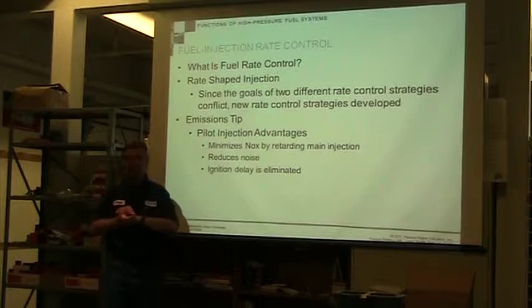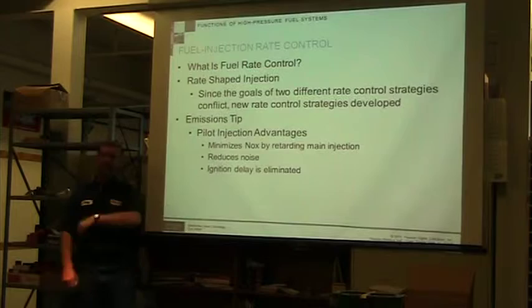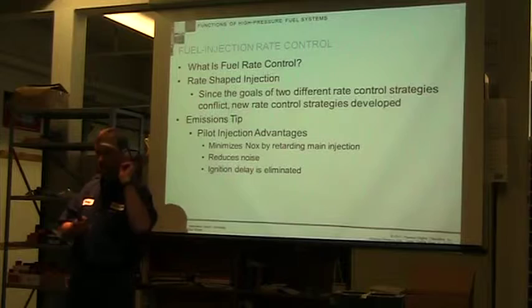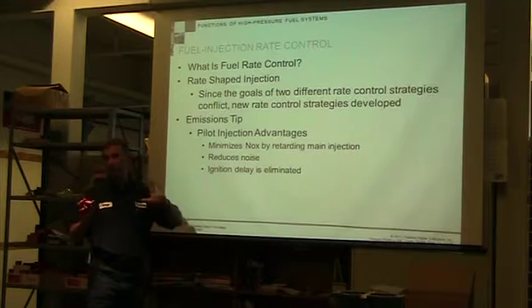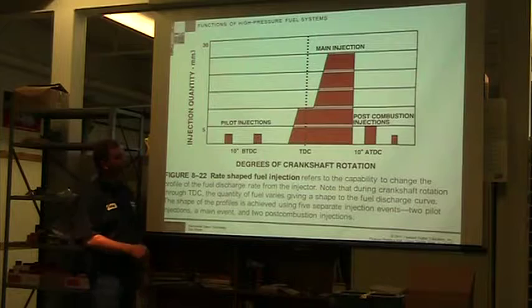And then our ignition delay is eliminated because we don't have to wait. We can actually create a flame, and then at the perfect moment that we want, we can actually put the fuel in there, and actually create what we want. So we have a nice flame that we're just gonna fuel at the right moment. So this ignition delay goes away. So much, much nicer. And here's kind of an idea of what the computer itself is doing.